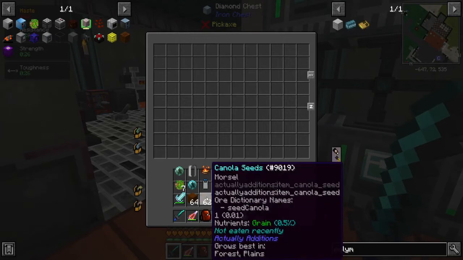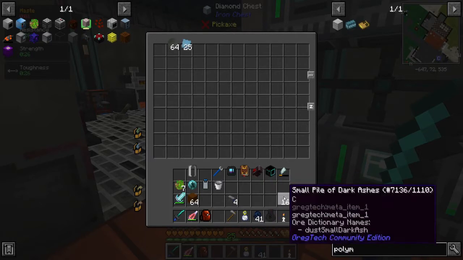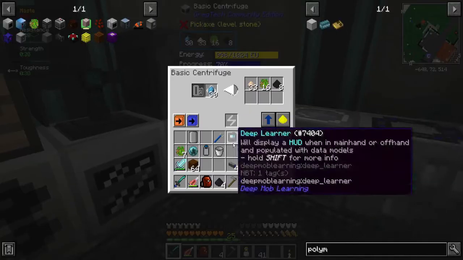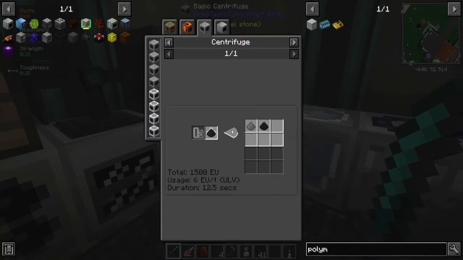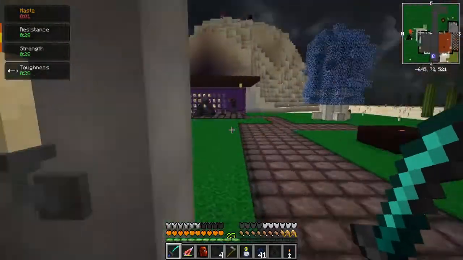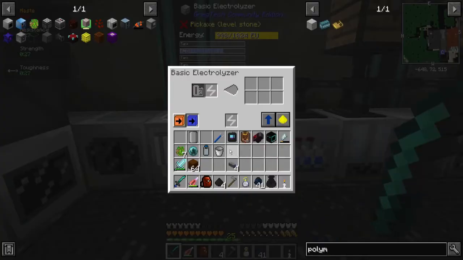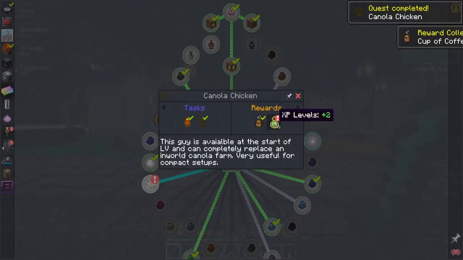All right, let's go ahead and put that away. I don't need that. Apprentice orb I can put away as well. Small piles of dark ashes from my blast furnace turn into dark ashes, which you can then come over here and centrifuge. I'll just show you through JEI. So centrifuge it and it becomes ashes and carbon dust. Then you centrifuge ashes and it becomes carbon dust as well. So it becomes carbon neutral if you do some auto crafting to make steel in the blast furnace, just iron and oxygen. So, why not? But hey, canola chicken quest complete, and it gives me a cup of coffee and 2 levels.